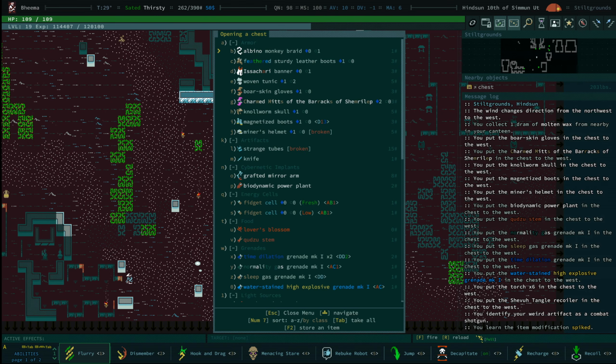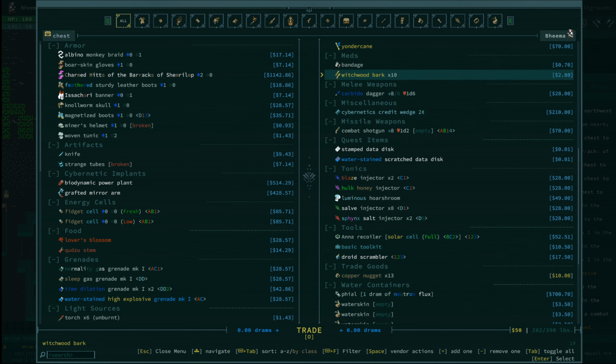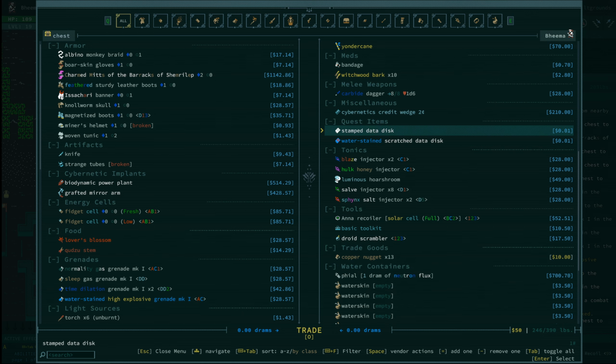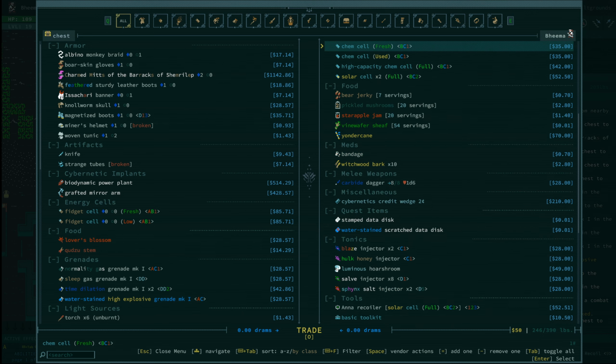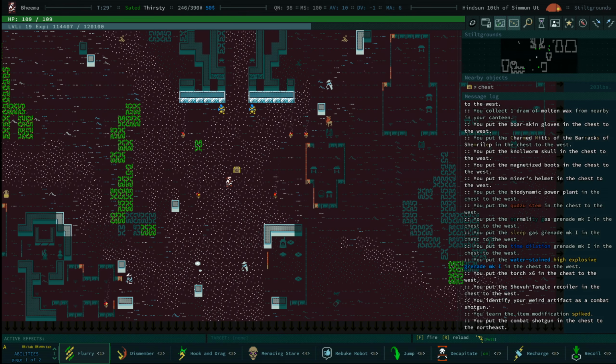So let's just chuck the... Just threw a bunch of stuff in here as well that we don't need to be holding on to, like the combat shotgun, for example. May rip that apart later. I'm very tempted to give the carbide dagger a whirl.